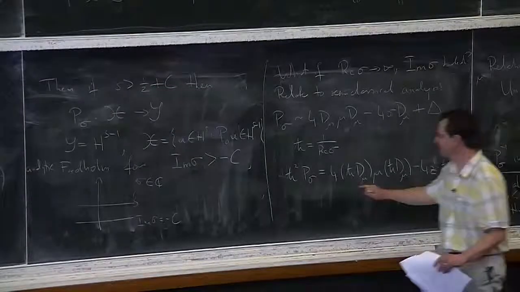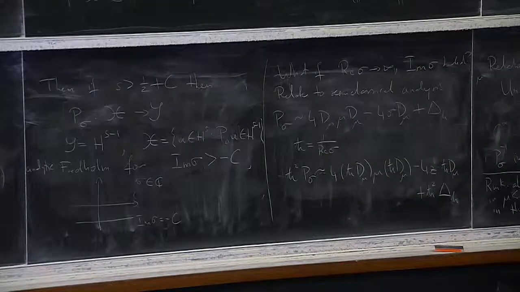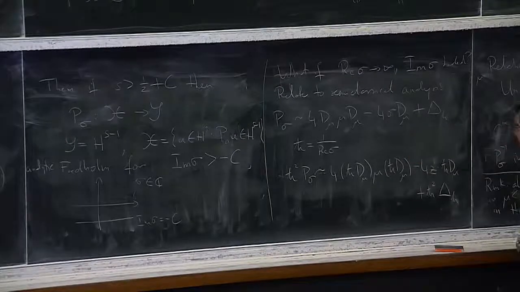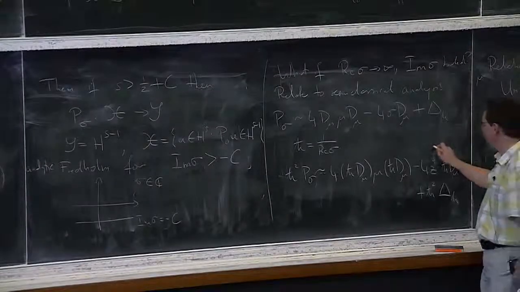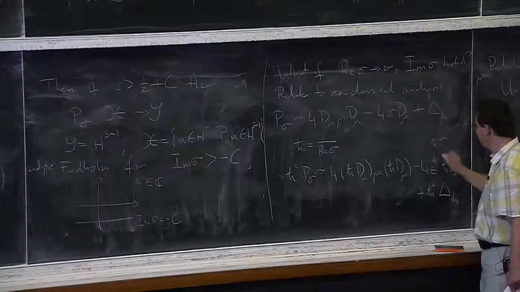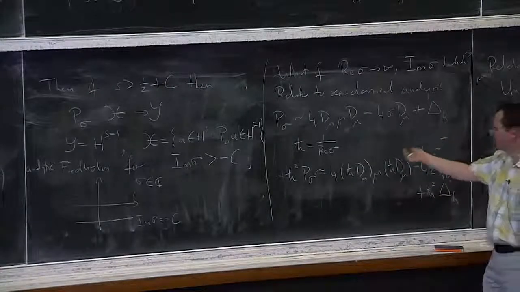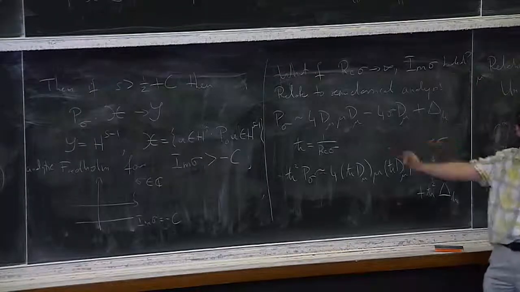So remember I multiplied by h bar squared. One of them is here, and so this z is, by definition, h bar sigma for this to hold. And so it's essentially 1 plus something that's small, because the imaginary part is remaining bounded and the real part is going to infinity.